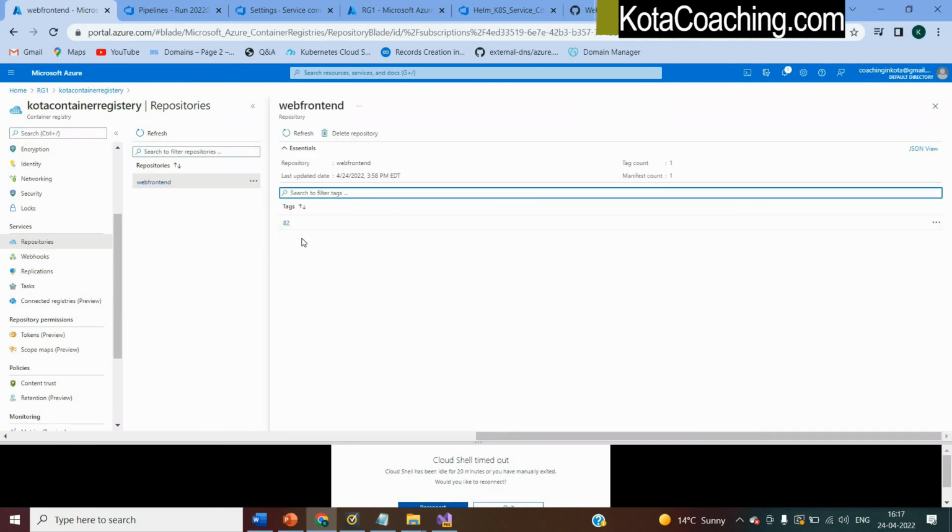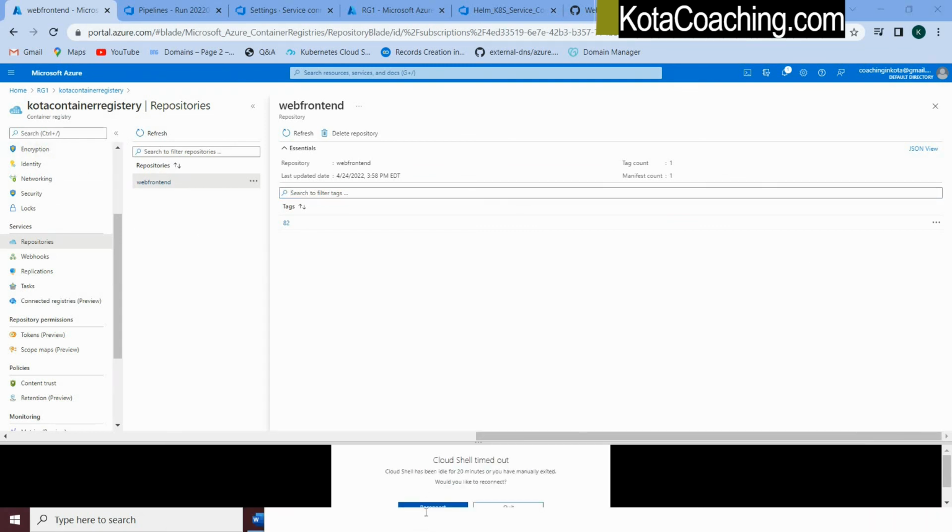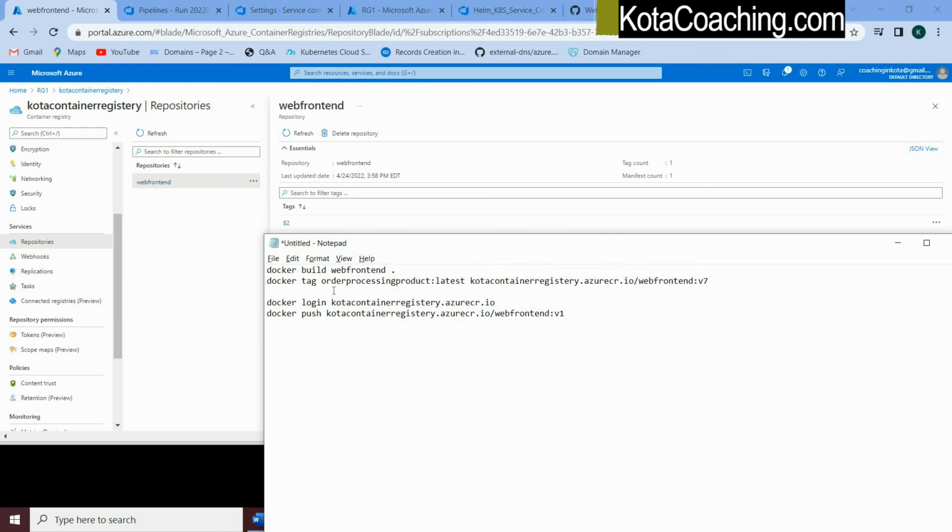So this pipeline just built the code, created the image, and pushed this image to the repository. So if you see these commands where we were manually building the web front application, and here creating the tag of this one, and then login and pushing into the repository.